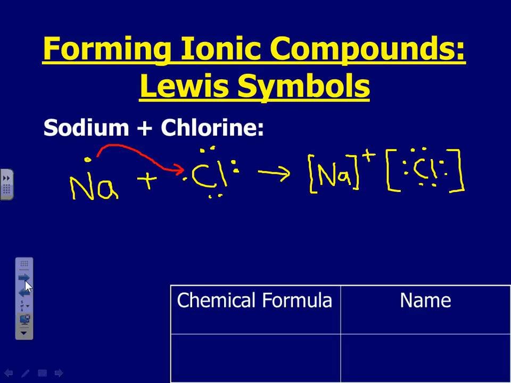Seven. How many does chlorine want to get? Eight. So how many electrons is it going to gain? One. And this one brings a negative with it. So what's the charge going to be on this thing after it gained one electron? The charge is the sign on that electron. It's not the number of them. It's the sign on it.